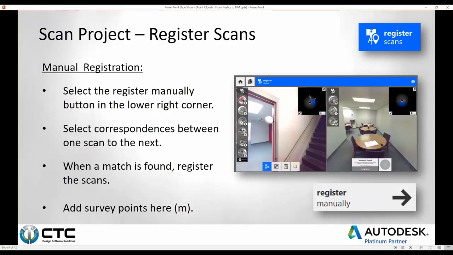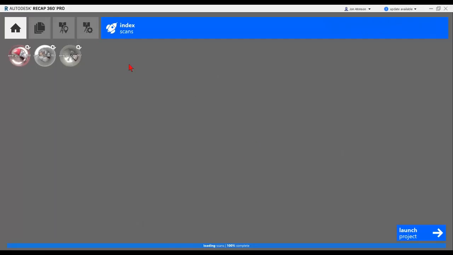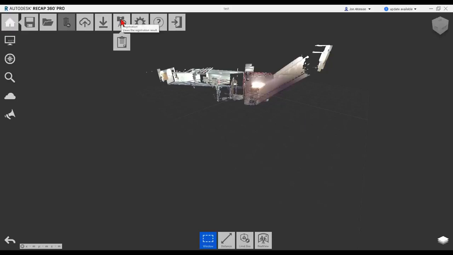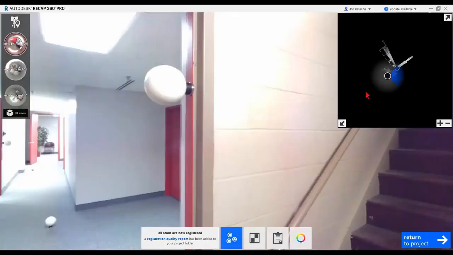As you can see here in our view, I have a target stuck to the door frame. Then there was one earlier in our project that was actually within, I'll just click on project since it's done processing. I'll go back to this view.